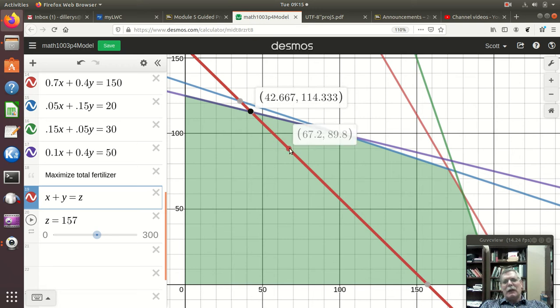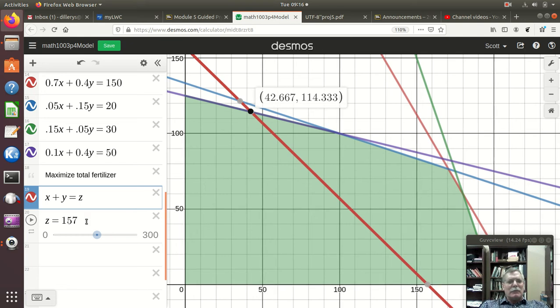And I could also click down here and see different amounts I could make just by tracing. And in every case, though, they add up to 157 pounds. Let me find 100 here. Pretty close. A little over. But notice 100.5 pounds and then 56.5. So I'm just having a little manual dexterity trouble. There we go, 157. See, so they always add up to 157 pounds as long as I'm on that line.